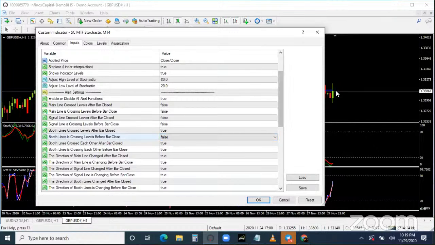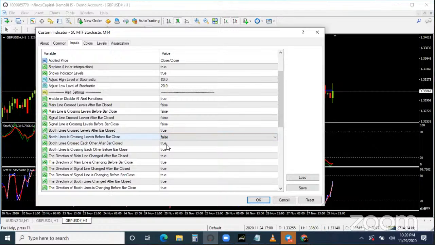What it means is that let the candle close before you tell me that we are overbought or oversold, or we are at a premium or discount. And I think it makes sense. You want to come back every 1 hour. So if you have this installed on your 1 hour time frame, when the candle closes and you are either at premium or discount, then it will send an alert to you that this candle just closed and stochastic have gone into premium or discount. Now, so you have more time for yourself.